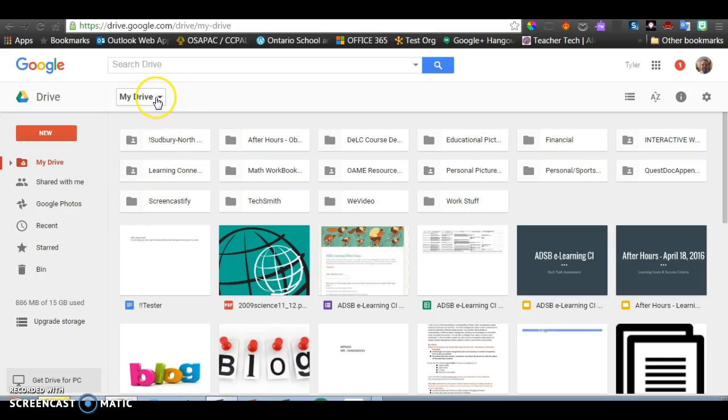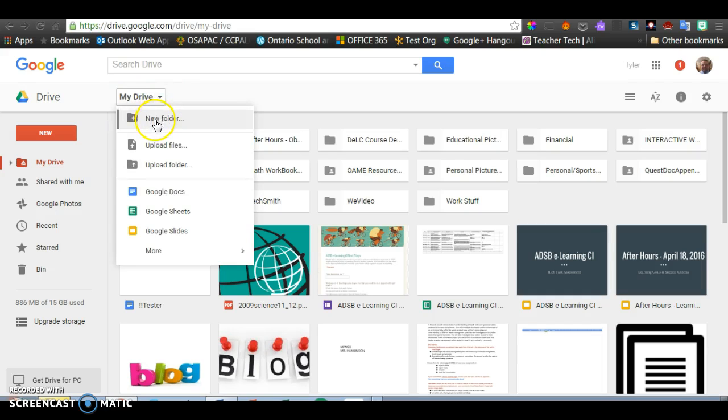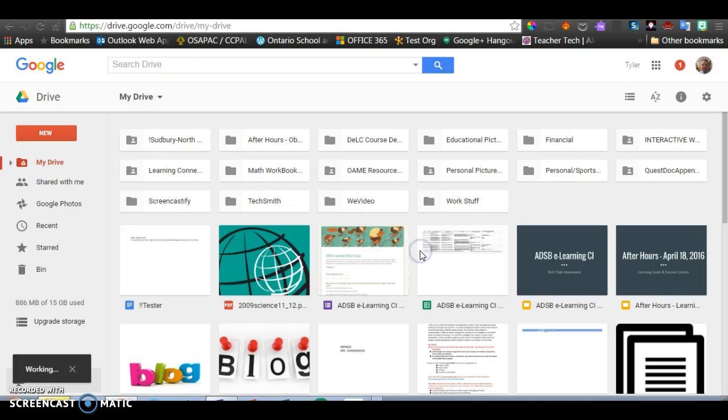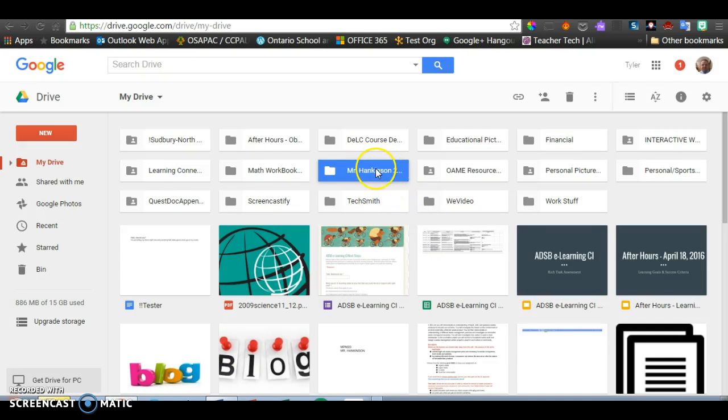Either way, we're going to do this in the exact same way. Okay, so the first thing we're going to do is go into My Drive, which is right at the top of the screen. We're going to click the drop down, and we're going to create a new folder. Okay, so if you're at the start of the semester, maybe you have 3 classes, you want to create a folder for each of your 3 classes. If you're an elementary school teacher, maybe you just want to call it Mr. Hankinson 2016, have the year on it so that it's organized. Okay, so we'll create that folder, and I'm going to store everything else in there that's related to that.